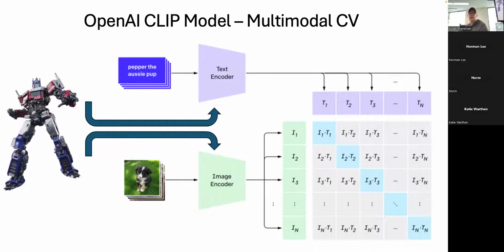I did want to talk a little bit about CLIP. So CLIP is a model that helps to create a common embedding space, right? So this is a common semantic embedding space. And the thing about that is now you can start interrogating photos. You can develop captions from photos.